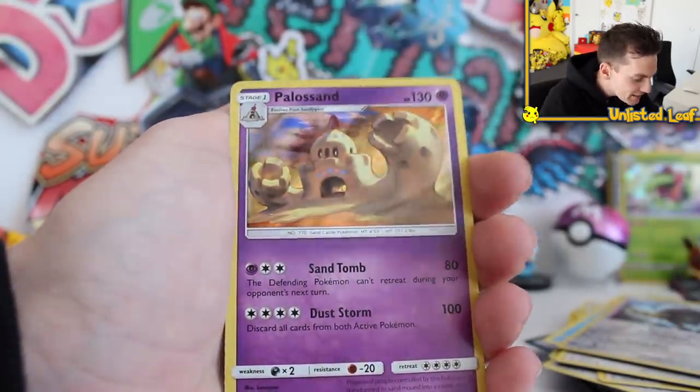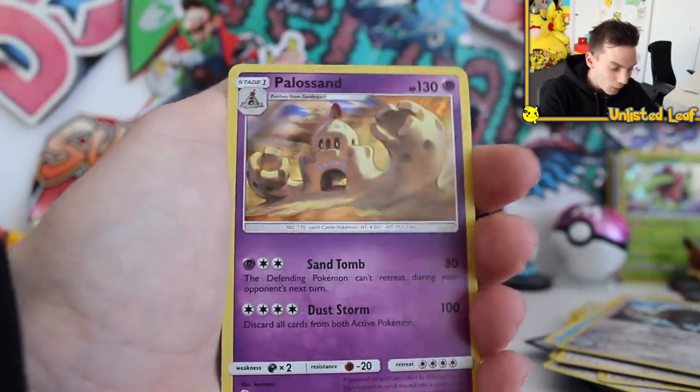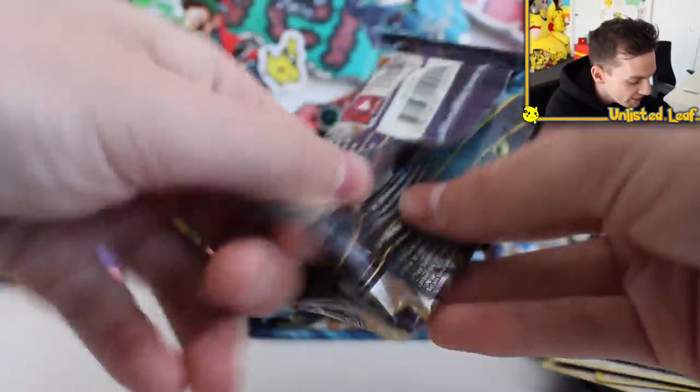Oh, I was going to say that's not a holo. Good old Polo Sand right there. Not too shabby, but a regular holo out of Burning Shadows. I'll take it. Hopefully it's building up to something. So put you at the back, and then we're going to X and Y Ancient Origins. This is known for the Hooper Full Art, and I remember we actually pulled it, I think maybe out of a booster box. We'll see how we go.